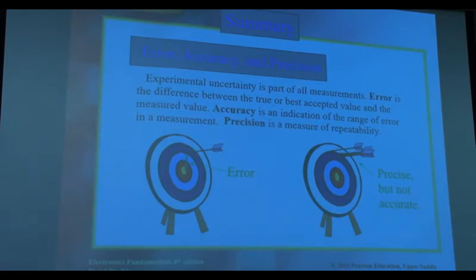Another one is, for example, 999, 998, 1002, 1005 or 995. This set of data, you can see all these are closer to the true value, 1,000. But you can see the difference. This error is 5, right? This error is -5. This error is -2. This error is -5, -2. This is 2. This is 5. So that is accurate but not precise. The error here is 101, 100, 99, 99. So the error is also large, but this set is precise. So you see the difference, right? Okay.